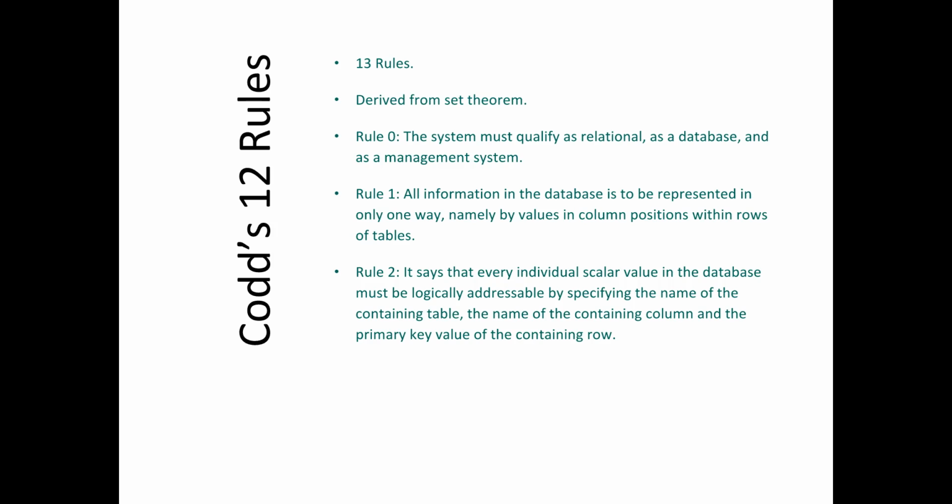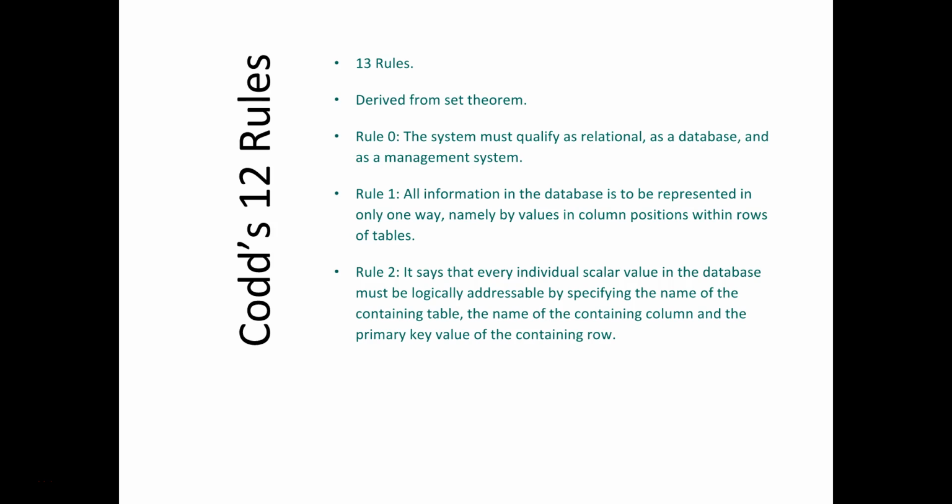So it must be a management system too. If you are using files, for example, first of all, establishing a relationship between the data in two different files is a little difficult. You can store the data, that's not a problem, but to manage it, the way you do it will be much more complicated. So as per rule 0, if a database management system is an RDBMS, it should have all these three to manage things very easily.